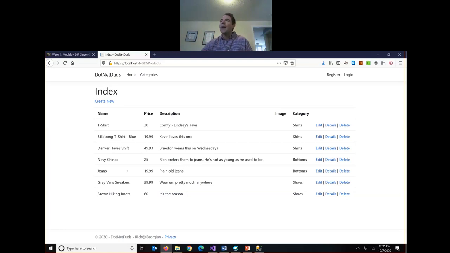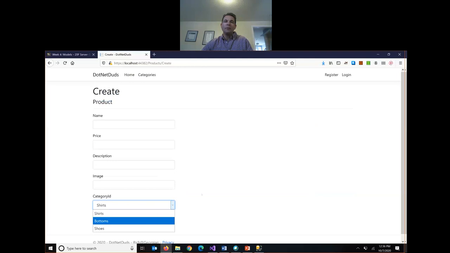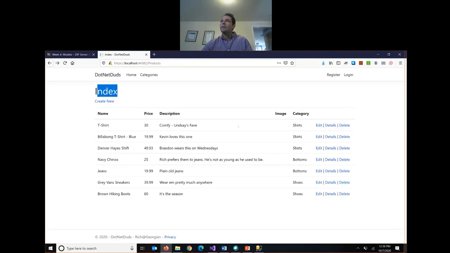Obviously, there are some formatting issues in terms of things like some of the labels. You know, our prices aren't listed as currency. Our list is not sorted. We've got some funky labels here, category ID. Like we need to polish this by making changes. We also would want to add more validation rules into our models.